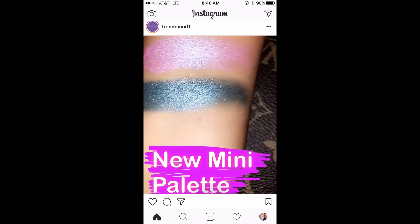And on a happier note, this last one is a sneak preview on the Trend Mood Instagram, but this is for Huda Beauty. These are apparently shades from two new mini palettes that are coming out from Huda. I already have two of her mini palettes and I love them — they're amazing. I have the Electric Obsessions and the Smoky Obsessions. I think they're wonderful eyeshadow palettes, they're so easy to take with me, the shadows are super pigmented, I can make a ton of different looks with them, and they pair really well with other shadows. So looking at these two colors, I am all in — whatever these are, I'm buying them. There's no doubt about it. This is a great eyeshadow formula, I love these minis — I'm totally picking this up, super excited.